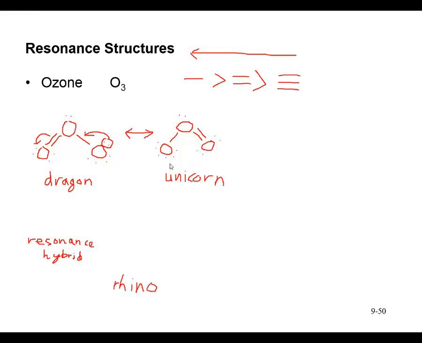Now if I were to look at one of these resonance forms, and if we were able to capture this and actually see this species, we'd expect that as we studied the bonds between the oxygens, we would potentially see a medium length bond, and we would potentially see a longer bond. But what they find actually is that the bond lengths are equal here when they look at ozone. So they're not actually different lengths.